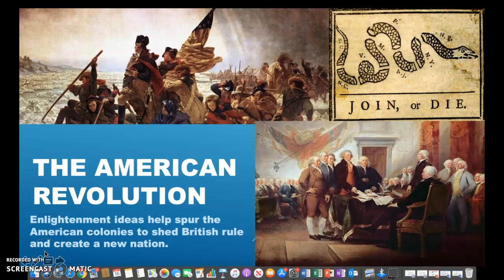Good morning. And looking at Unit 6.1, the American Revolution, while this is a world history course, your study of the American Revolution will really center in American History 1 as well as civics. That's when you'll get a good understanding of the events that take place during the American Revolution. For world history, we just want to be able to see how it was the Enlightenment that basically helps move the American Revolution into existence.